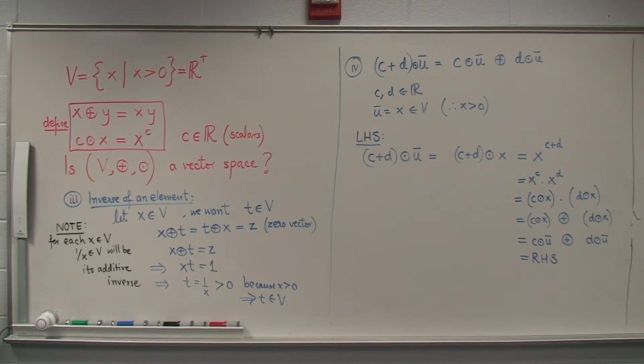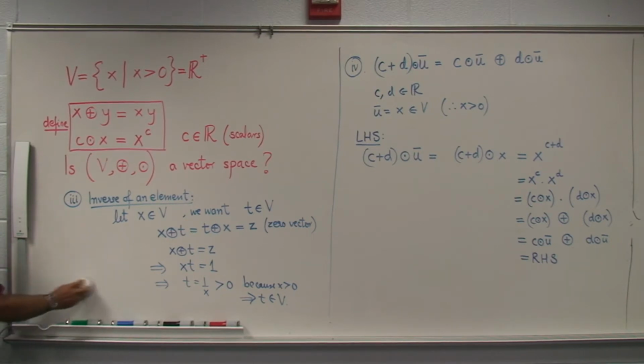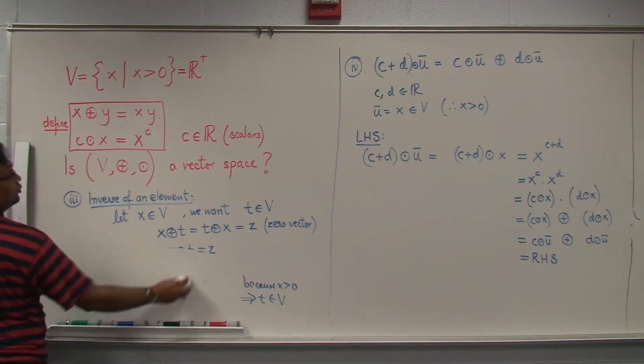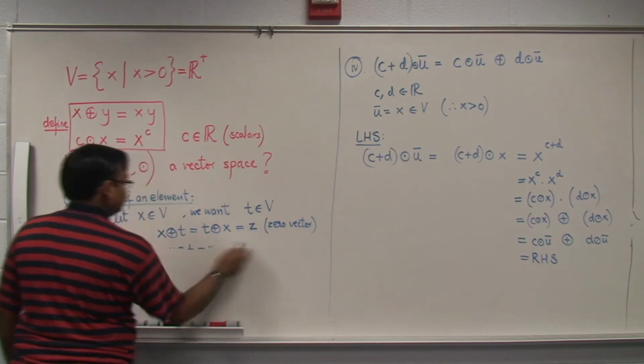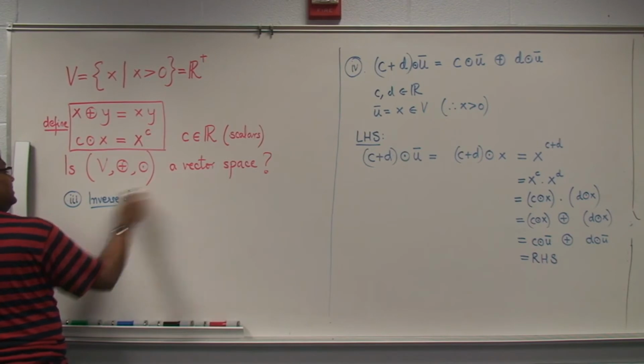In fact, if you look at these operations, you might get reminded of something. If you look at this, addition is acting like multiplication, and multiplication is acting like exponentiation. So it should remind you of things like logarithms and exponential functions. So the idea of this comes from there. If I have to give you the answer, then I would say it will turn out to be a vector space under these operations. You can check and verify that all the axioms will hold true.